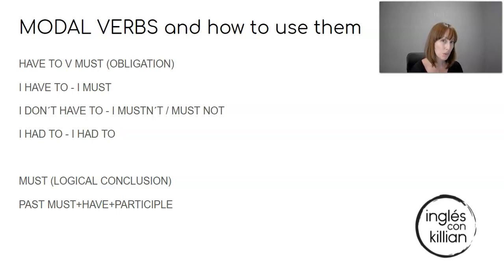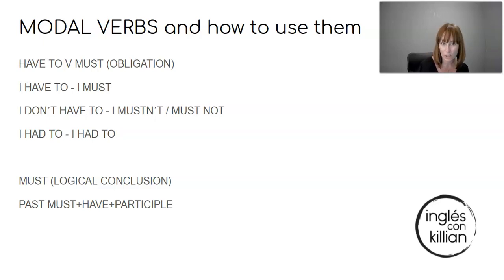The first two that I want to talk about are have to and must in the sense of obligation. So we use this when we are obligated to do something. The difference really in the meaning would be that must can be stronger. It also can be more of an internal obligation, but really we use them interchangeably a lot of the time. So don't worry too much about the nuances, the differences. So let's go into how we use them.